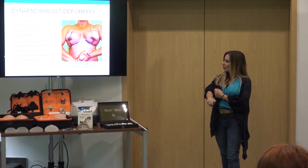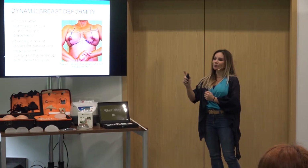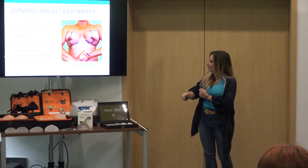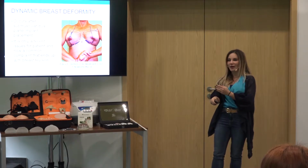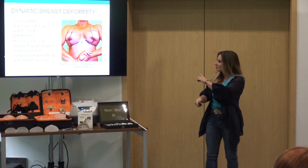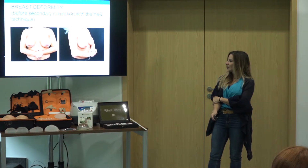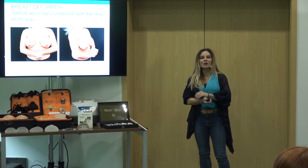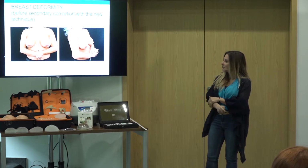This is Tebbetts. You know everything about the Tebbetts technique because Professor already showed you, but we want to fix what is breast deformity, also called BAD, breast augmentation deformity. That is another recent issue for patients, and this is one of the major complaints in the submuscular and dual plane position, because patients are very happy in the static, but they can see this deformity after moving. This is one of my patients that I operated on at least 10 years ago in the regular dual plane manner, but you see the breast deformity.